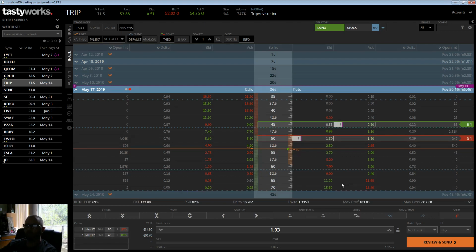You don't have to worry about PDT because 99% of the time we're not getting out of the same trade that day. Okay? But if you trade stocks and options, you might want to have 2 different accounts. It just depends on your trading style, if you're above 25K or not. Okay? Pat, no, they do not have a paper trading account yet. I did hear that they were working on it, but they don't. So I would recommend Thinkorswim. They have a great paper trading account. I know E-Trade just came up with one as well.